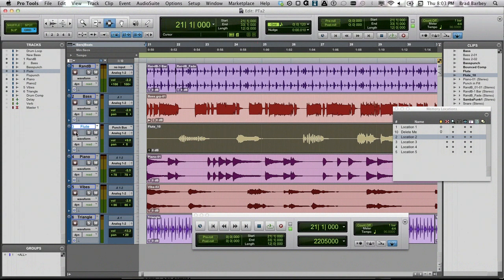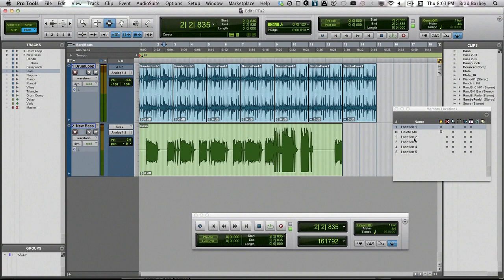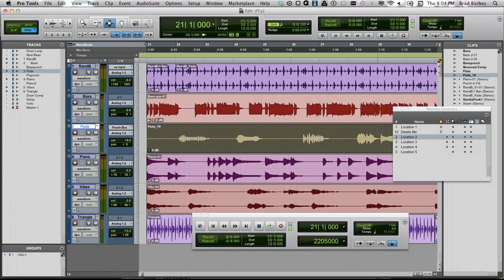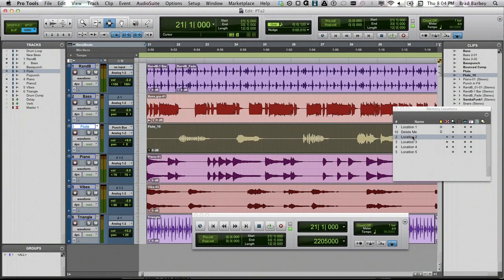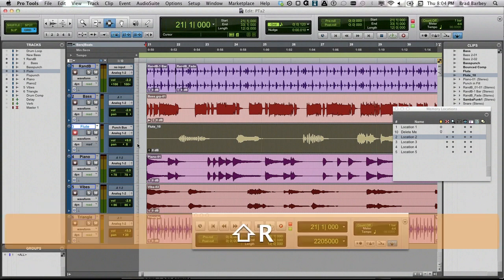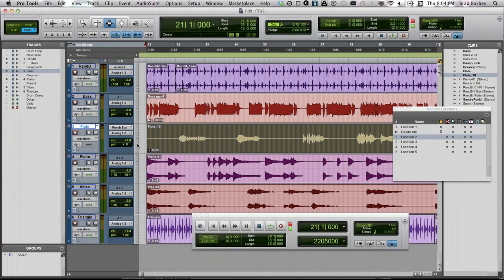Then you need to record enable the track, which we can just do by clicking this button here, right? The record enable button. But since you get to the location and the clip is already highlighted, all you have to do is just hit Shift R. And then look, it's already ready to go. Track record enabled. Now, you don't even have to touch the mouse here. You don't have to click in here to get set up for that first phrase. You don't have to get back here right at the front of it or anything. You can just let that clip stay highlighted. Shift R. I'm in record enable.